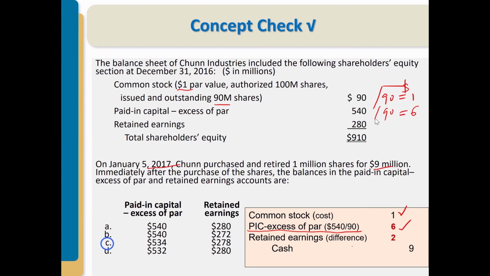And then how much did we pay? We paid 9 million. So retained earnings will be the difference. Why do you just decrease retained earnings directly? Because we don't have that special paid-in capital share repurchase account. We only have these two paid-in capital accounts. That's why when you have a loss, you're not able to decrease it from that account. All the loss is going to decrease retained earnings.